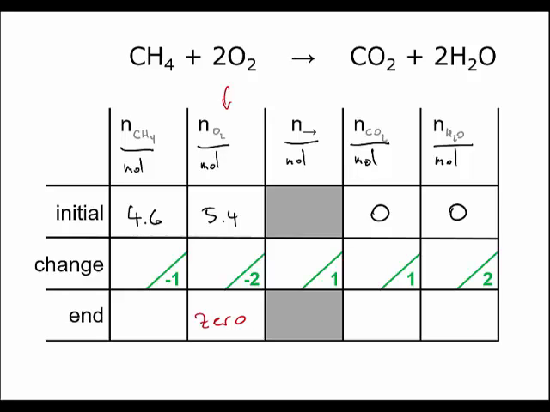We first complete the dioxygen column by entering negative 5.4 moles into the change column. Then, we can fill all the other boxes in the change row. Finally, we can calculate the amount present at the end of the reaction. As expected, there is some methane left at the end because it was present in excess.